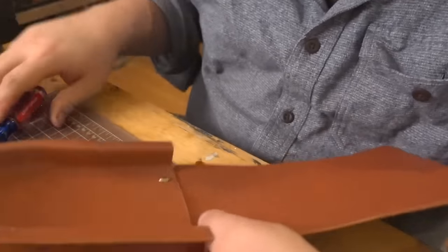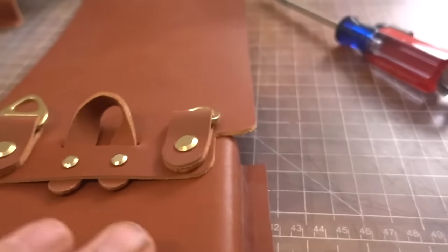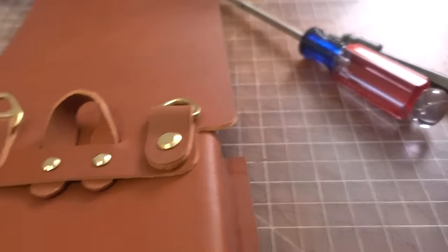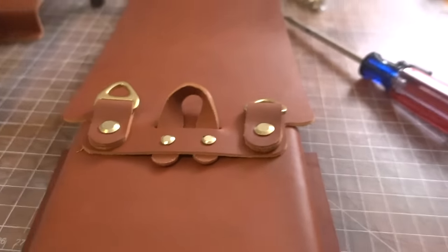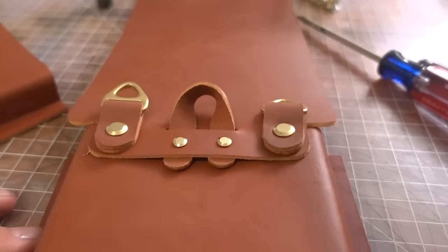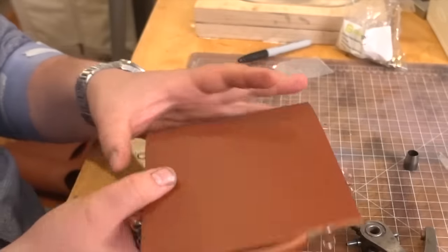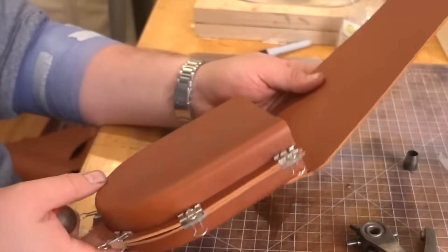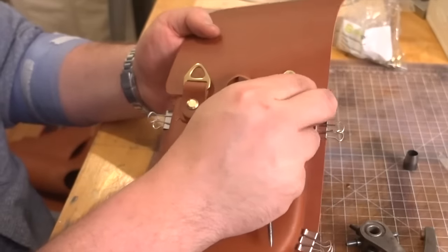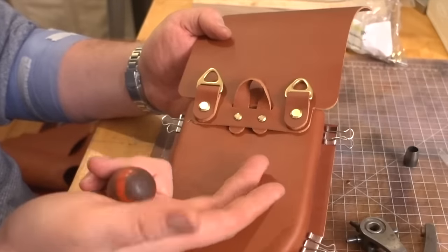I'm going to put the other washer I punched onto this one. I have to admit, I am very pleased with how we're looking for a little sample. Now what we're going to do is strap the other piece - we're going to clip these together with our alligator clips and mark out our whole flap situation with the Locks closure and all that stuff. This is just clipped together for now. Our back is looking beautiful. If anything is out of whack, we just rotate it - because they're Chicago screws. If we want to remove anything, we just unscrew them because we haven't Loctited them yet.